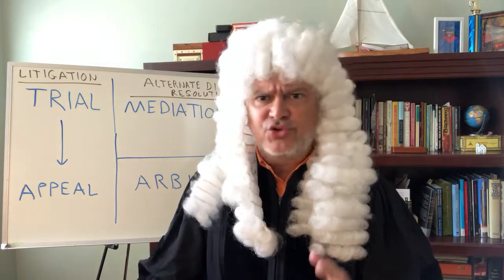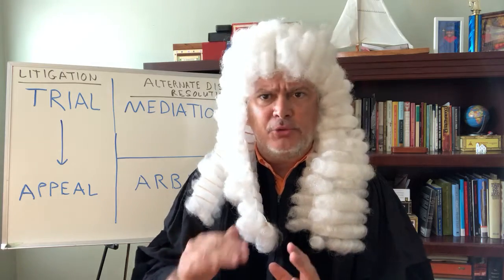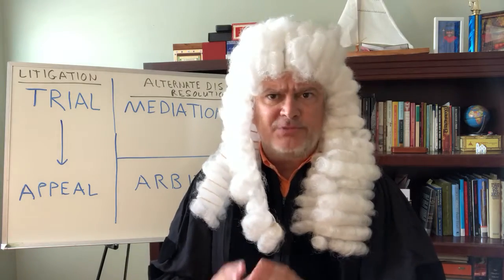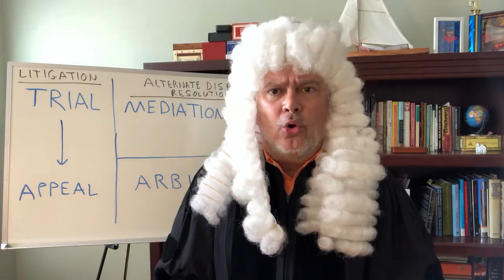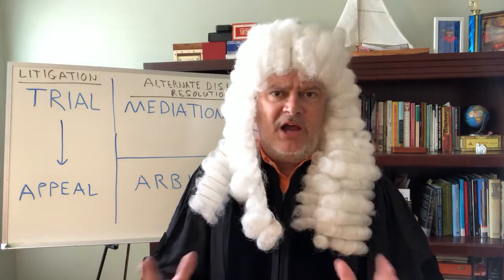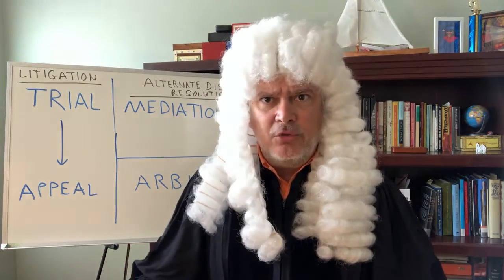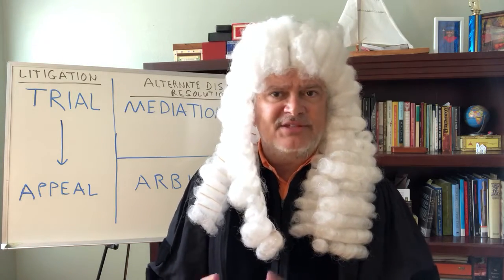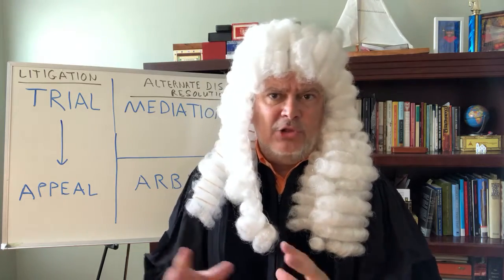courts have various standards of review. Sometimes it's the clearly erroneous standard, where an appellate court will only overrule a trial court if the trial court has made an egregious or big mistake in interpreting the law or applying the law. Oftentimes, the standard of review is de novo, where the appellate court will just look at it with a fresh set of eyes and decide whether the trial court made a mistake or not, but not look at the magnitude of the mistake.